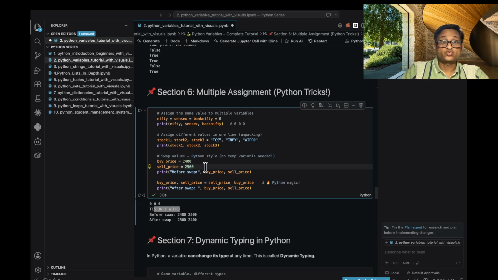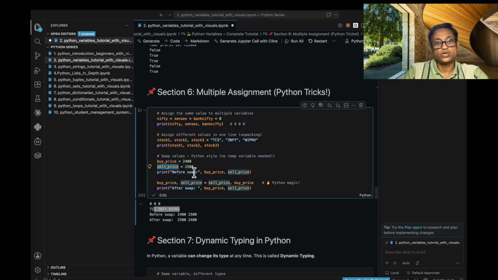Next concept is swapping the values. Yes, it is a very important concept. Like if you are using Java, in those languages you need a middle variable, a temp variable. With the help of a temp variable you can swap the variables, but in Python it is very easy. You have two variables like buy price and sale price.